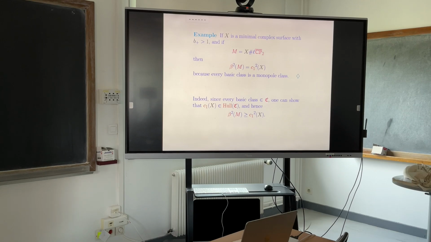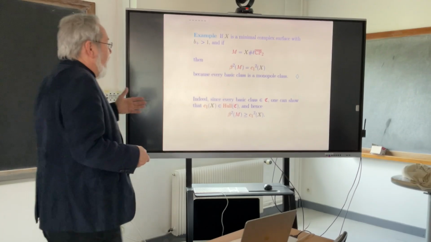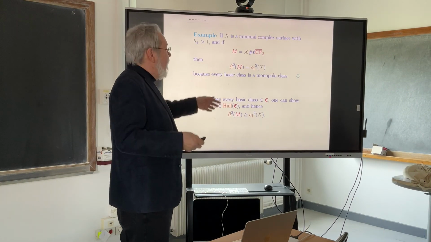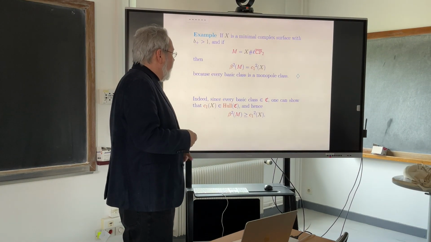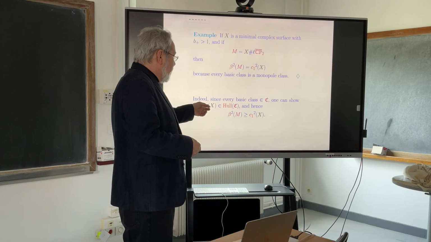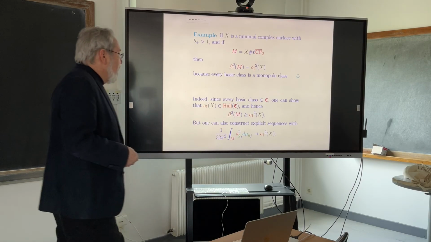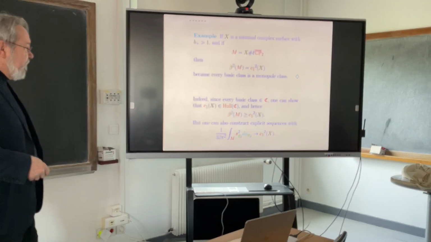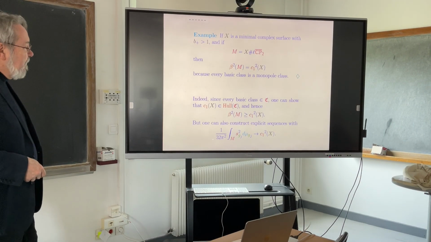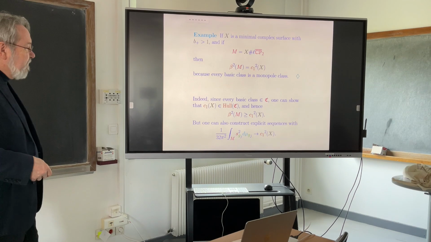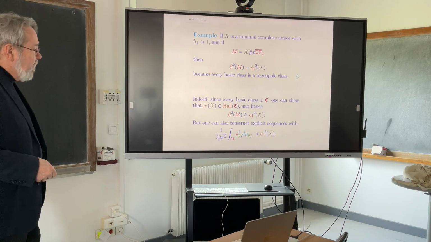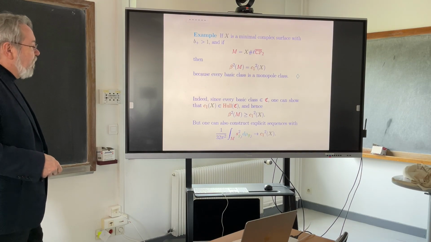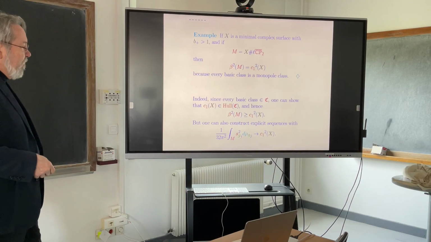We have some criteria that say certain things are monopole classes, and therefore the hull of the monopole classes is at least as big as a certain set, and then you can certainly get a lower bound for beta squared. That's one soft argument. But the other thing is that you can explicitly construct on all of these gadgets minimizing sequences for the integral of the scalar curvature squared. You don't know beforehand that these are minimizing, but you can approximate c1 squared of the minimal model from above by the integral of scalar curvature squared on the manifold for particular Riemannian metrics.